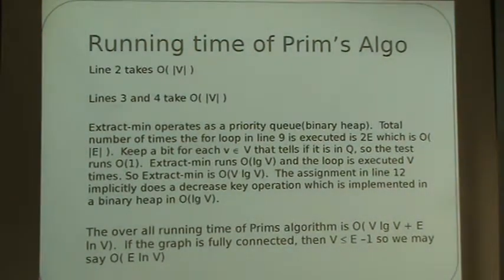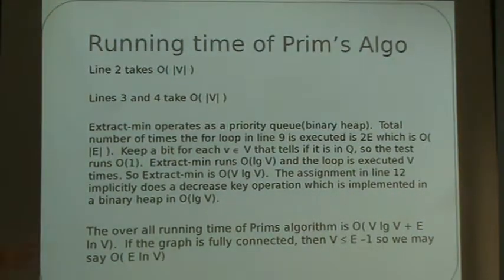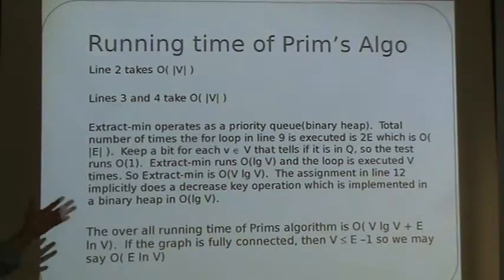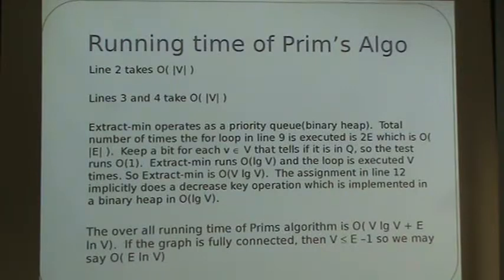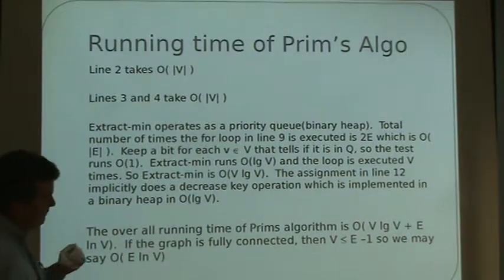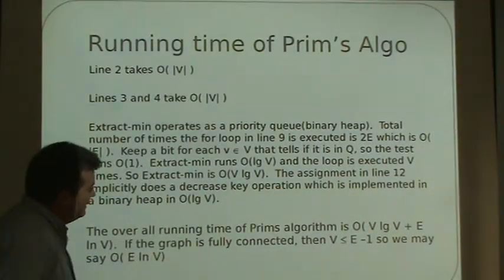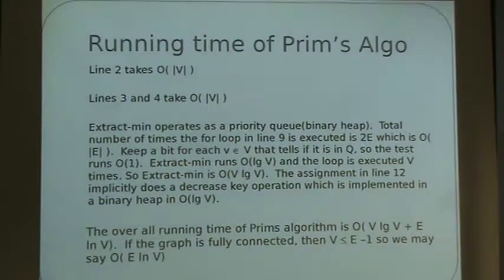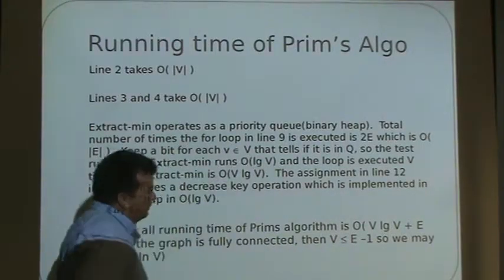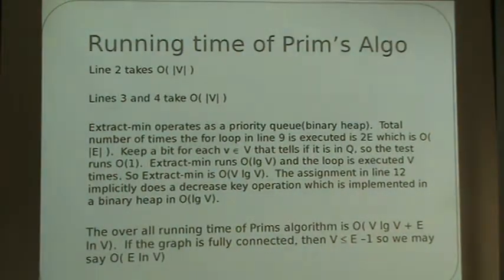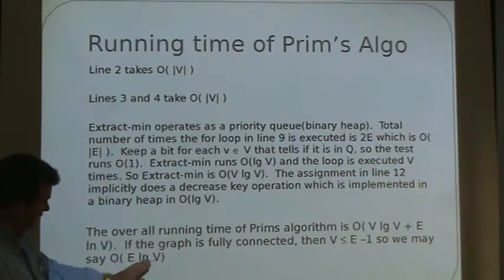And then, again, from graph theory, if a graph is fully connected, which a lot of times these algorithms will be, you'll have a network, a collection of all nodes that are all connected to each other, and maybe you need a spanning tree to make sure that you have security that they'll definitely stay connected. So a lot of times the algorithms are going to be based on fully connected graphs. And so if the graph is fully connected, one of the properties of a graph like that is V is equal to 1 minus E. So then we could say the overall algorithm is E log V.